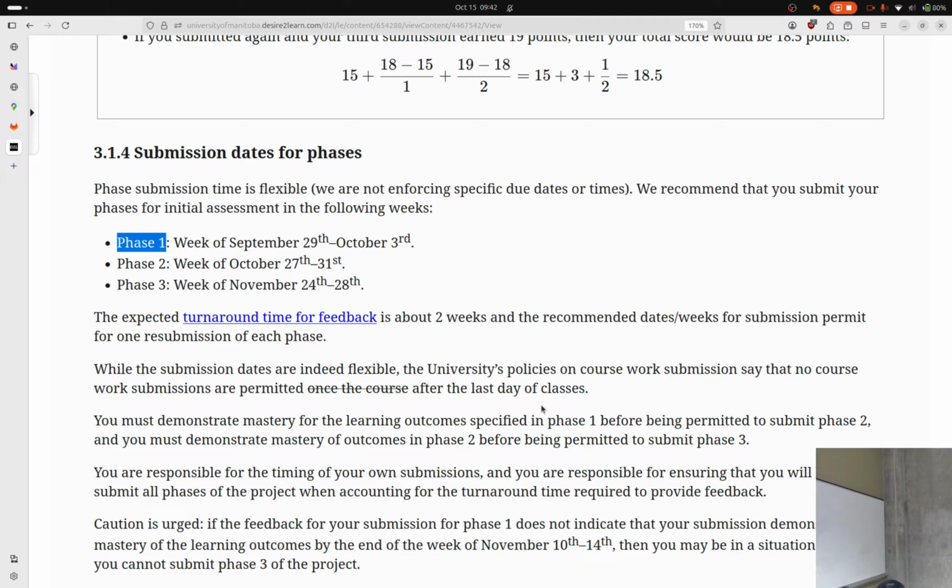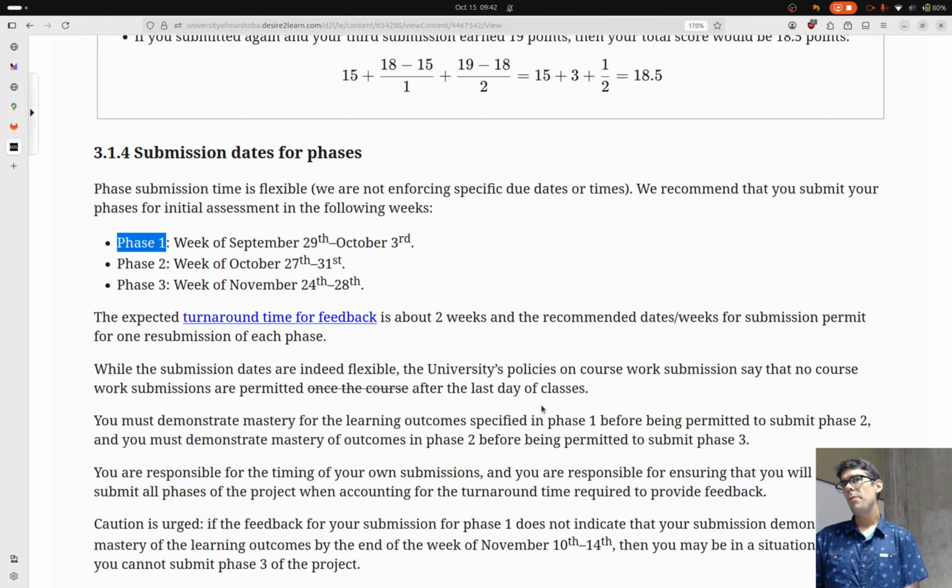Say phase 1 needs to be resubmitted because you didn't meet the mastery, but you already started working on phase 2. How would that work? That's a great question. The question, just for the recording, is: if you submit phase 1 and keep working on phase 2, which is a good strategy that I'm really strongly advocating, but then get feedback that you haven't met mastery for phase 1.